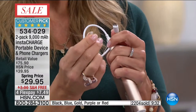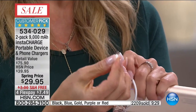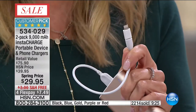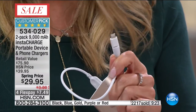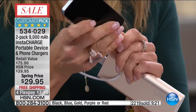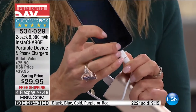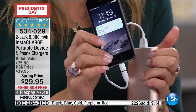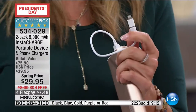Now, we also include this little lightning tip. This little lightning tip is an adapter that makes this work with your iPhone. So you can go instantly from charging your Android phone to charging your iPhone. The beauty of it is it's universally compatible. And those little tips, if you've ever priced them, you could be spending more than the entire package just to get these two little tips.